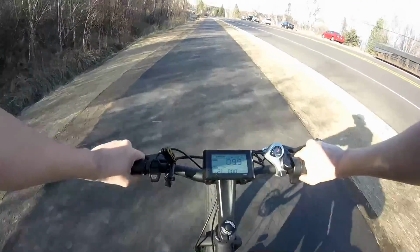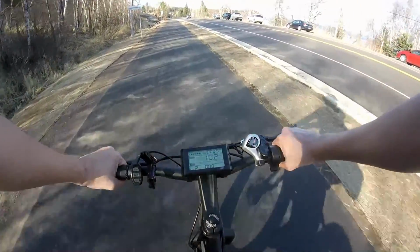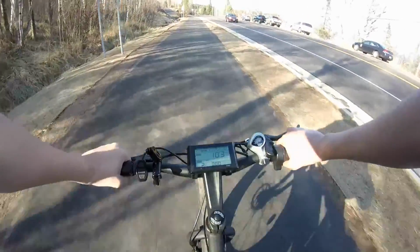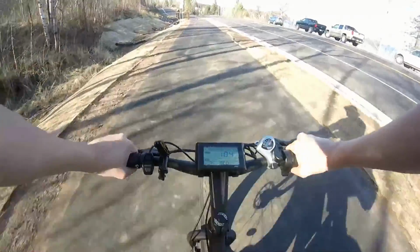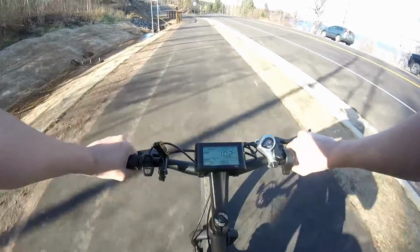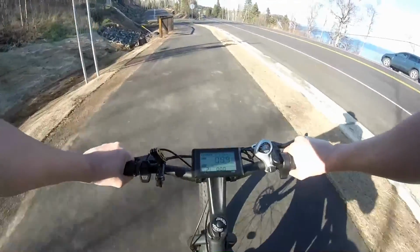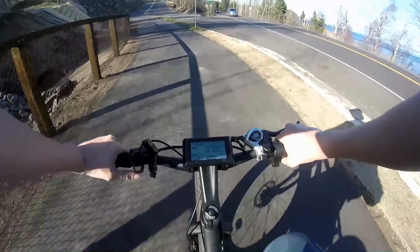Right now I'm in seventh gear, two pedal assists. Oh, this hill. This hill is interesting. Yeah, I switched the camera to the chest rig so you can see the gauge. Hopefully, so you can see exactly what I'm going to be doing here.